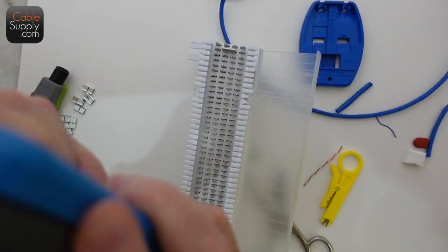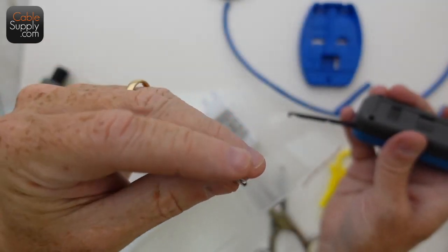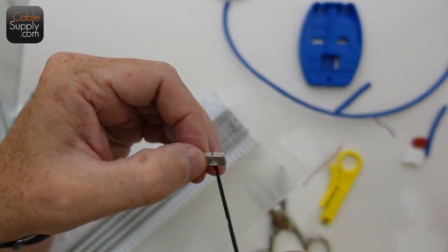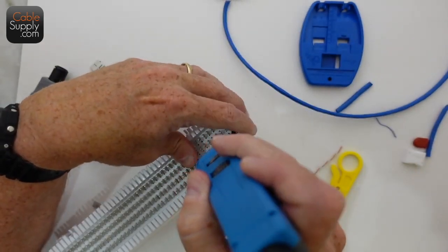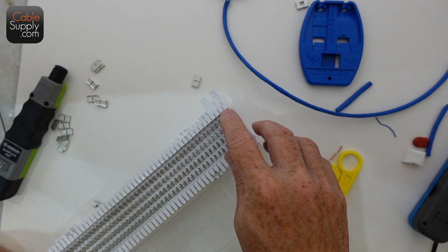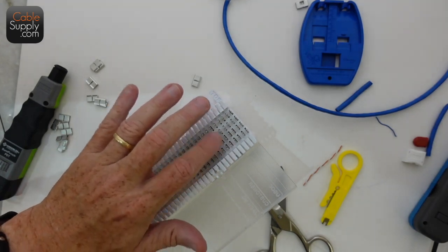These clips have a little hole in the side where you can fit a gripper and pull them out — no special tool required. That isolates the two circuits so you can test. Put your butt set on here and test to see if you have static. If the static disappears, the problem is with your phone system. Test the other side to see if the static is there, and you know one way or the other where the problem is based on the split 66 block with bridge clips.